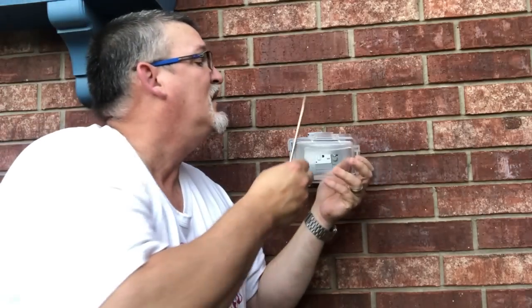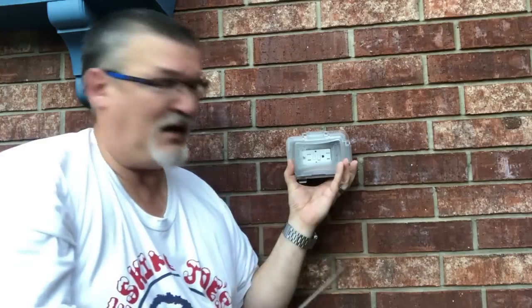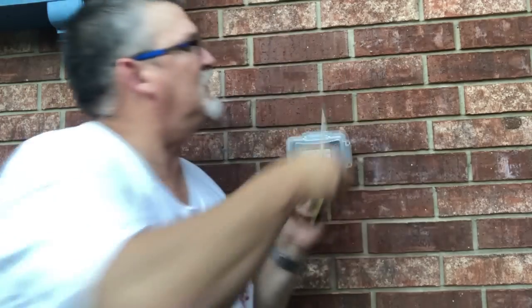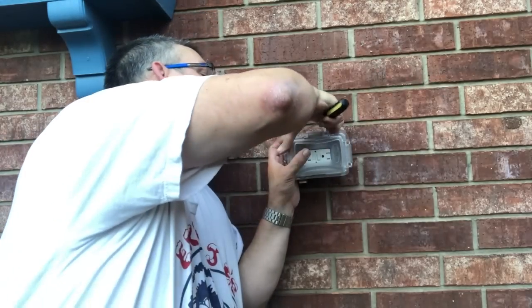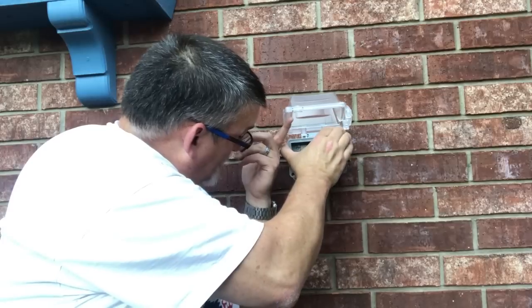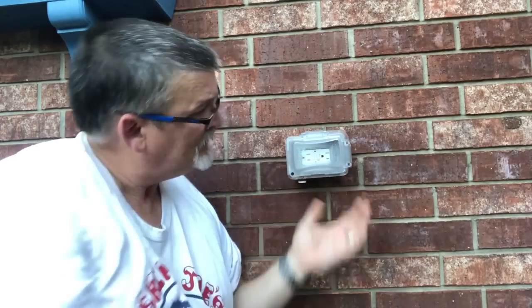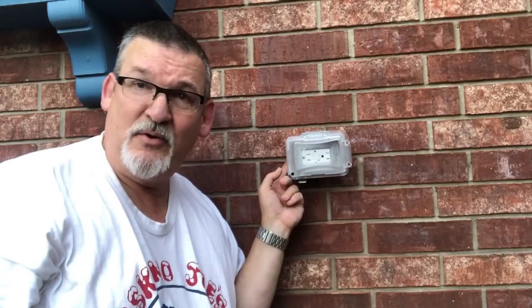Like this. And you line this side up on top, and then you push the pin in from this side. Make sure it's locked all the way in, which is not. There it goes. That snaps it in. Okay, so now we have an outdoor outlet sealed in the back from critters and moisture.